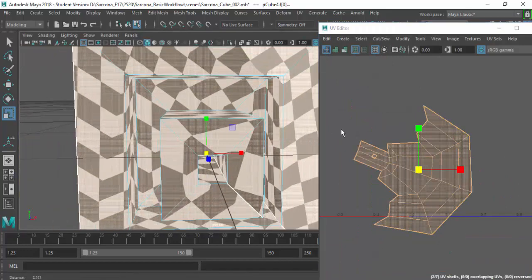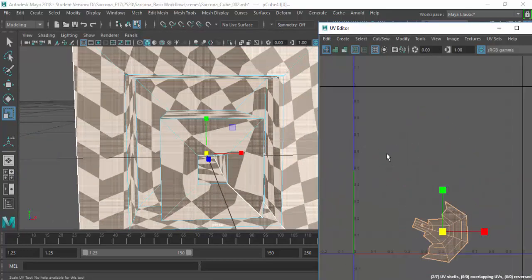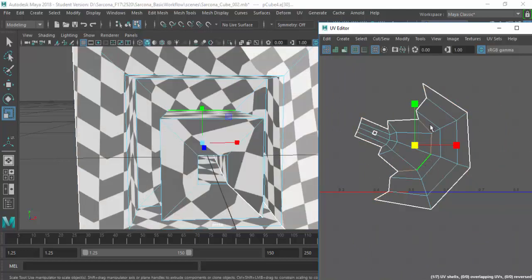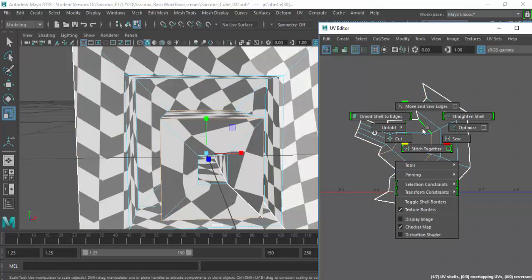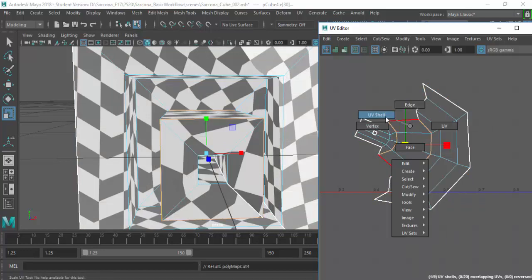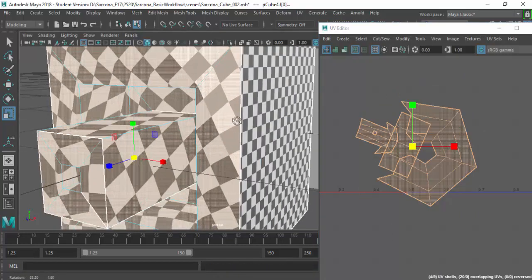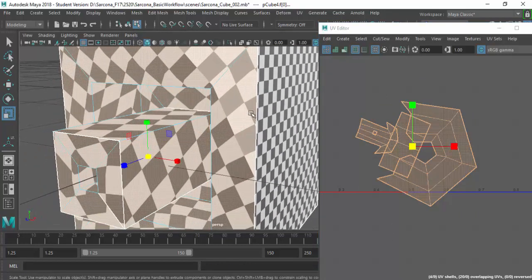Okay? So now we're getting closer. We're not there yet. We're getting closer. I still may need to go through and grab more edges and do more cuts, and then do more unfolding. Do you see how we're now getting closer to having squares all over the place? Okay? So this is something where there's never going to be automatic, boom, it works, perfect, let's go on to the next stage. We want squares. We want them all to be the same size. And we also need them to be as few parts as possible.